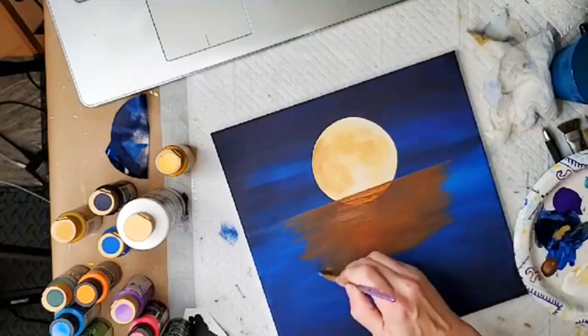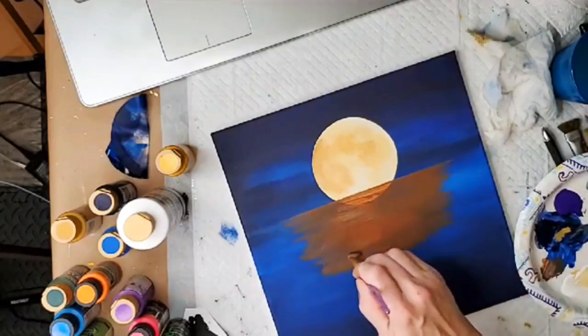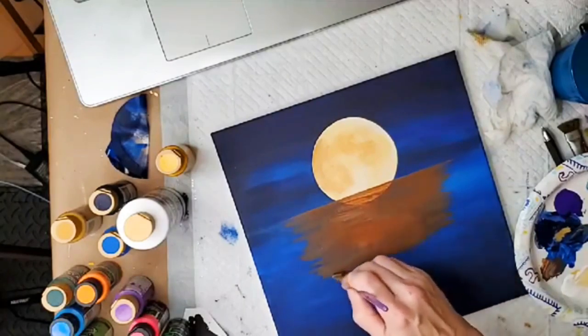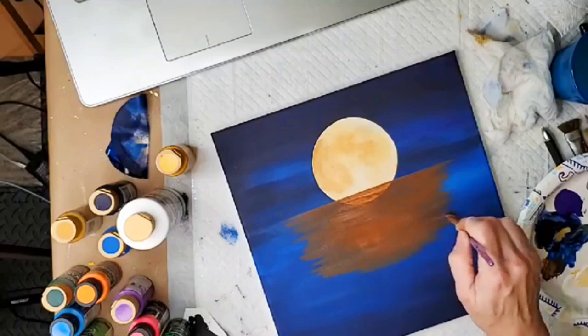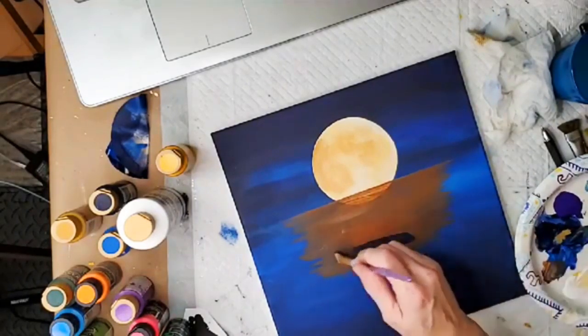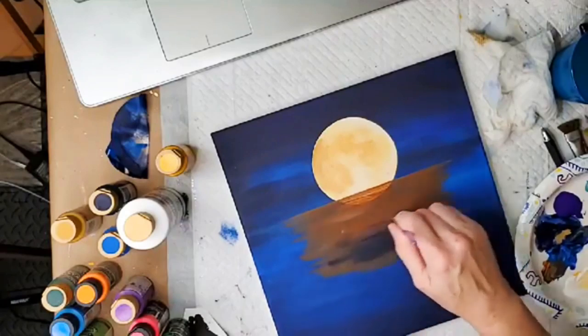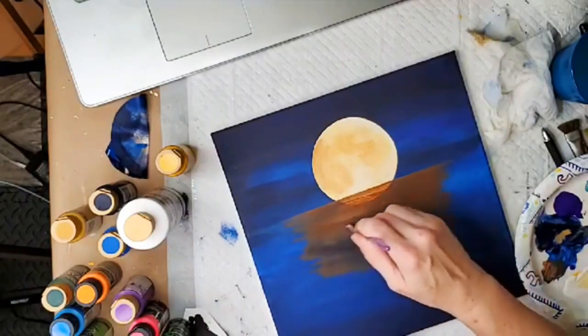So I want to get all of that white that's covering all the canvas. Go back and forth a bit. I can even add some blue into this Prussian blue to deepen it.